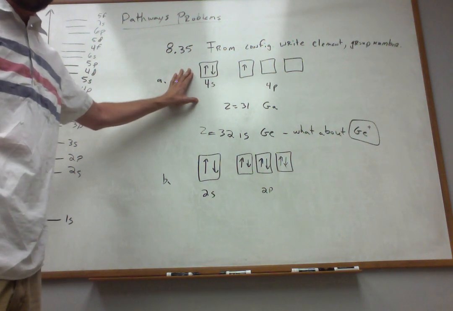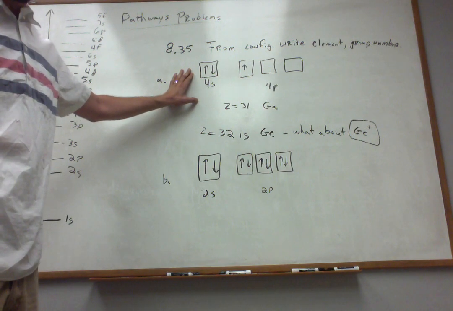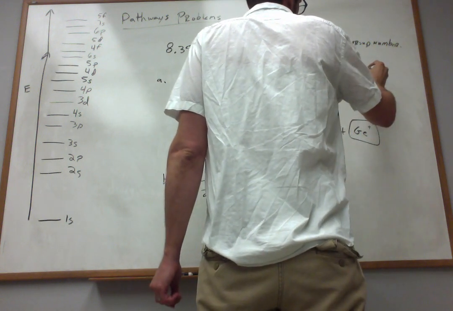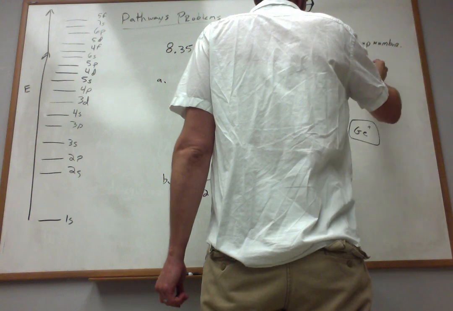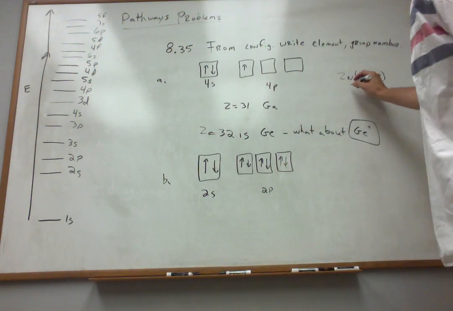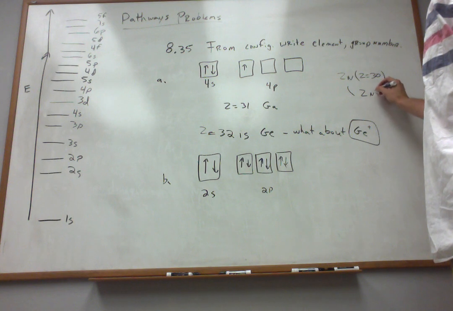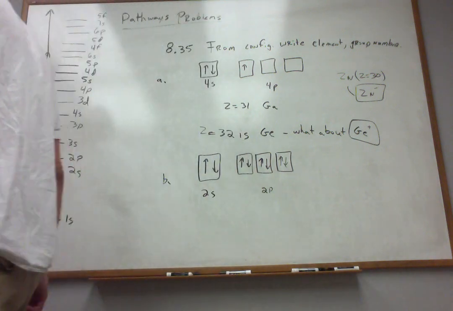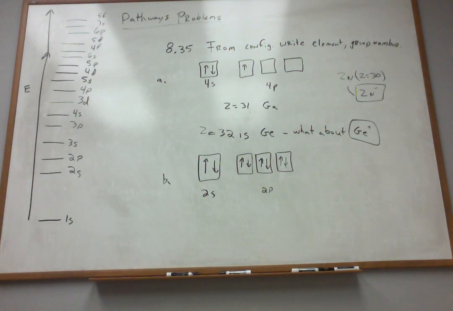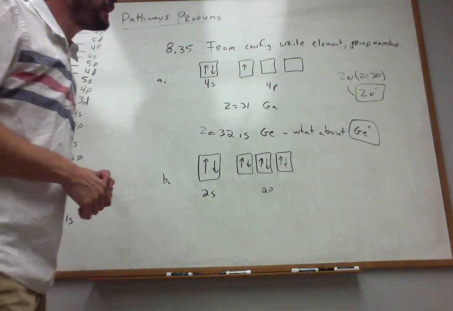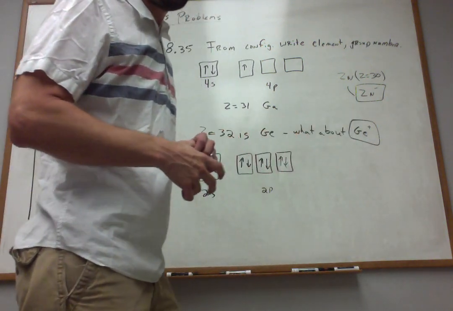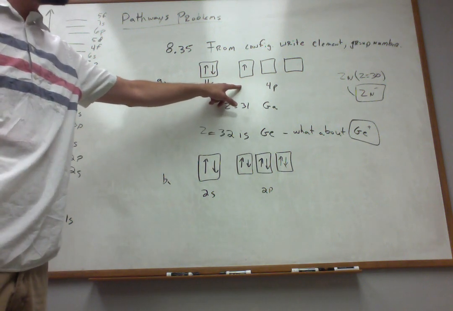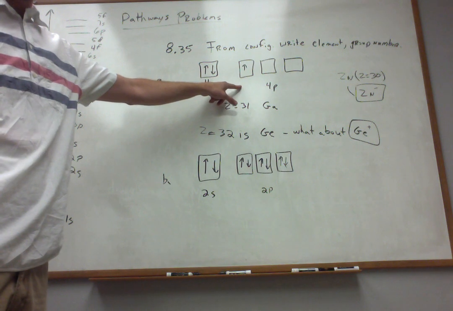Now alternatively, I guess I could use zinc as an example. Zinc is element number 30 on the periodic table. What if I made a zinc minus 1 ion? Now these might chemically be kind of unrealistic and not common, okay? But I'm just being hypothetical here. What if I added an electron to zinc? What would its electron configuration be? Would it be the same as this? I think it would.